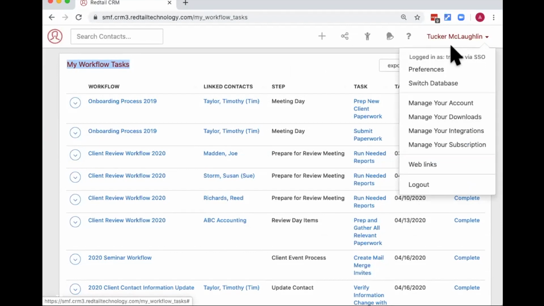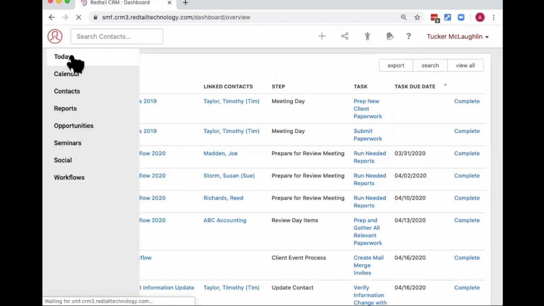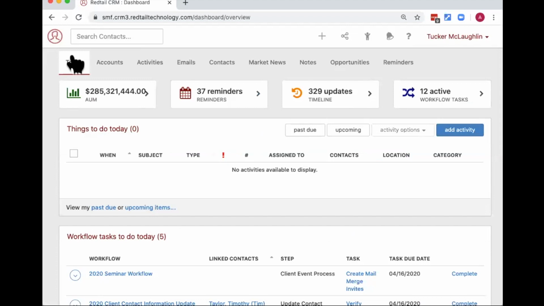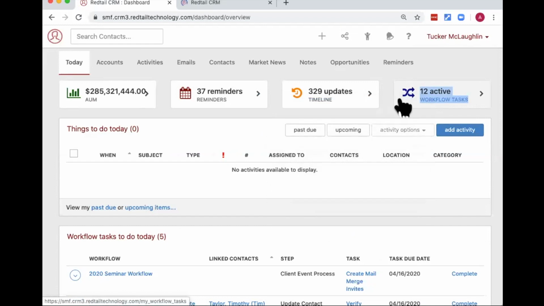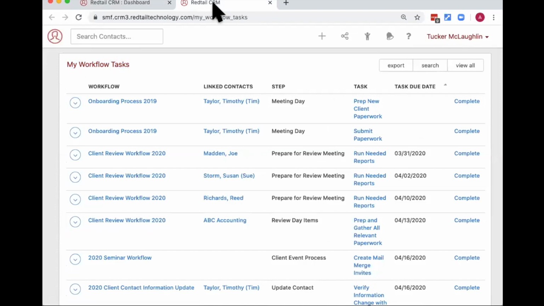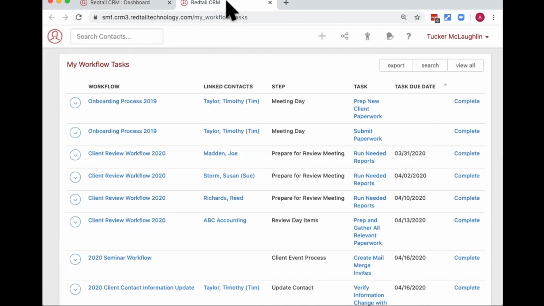Okay. One recommendation that I have for you is, when logging into your CRM in the morning or whenever it is that you log in, I recommend opening this tab in a new tab. What that does is it allows me to view my workflow tasks as I'm going throughout my day without necessarily having to visit that field every time. I have an open field here where I can swap back between my contact records and my calendars and all the different features that I use in Redtail CRM, and then quickly tab over to the workflow tasks as I'm beginning to complete them.